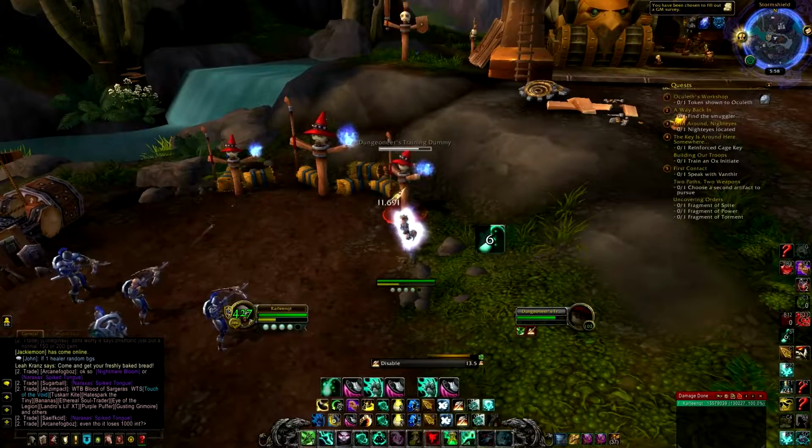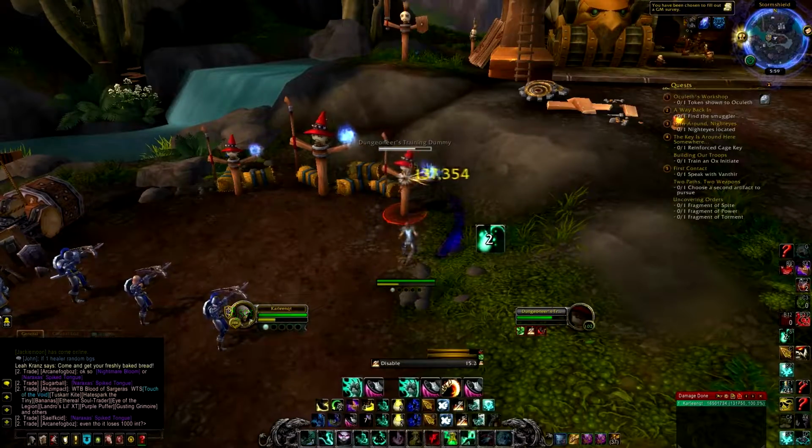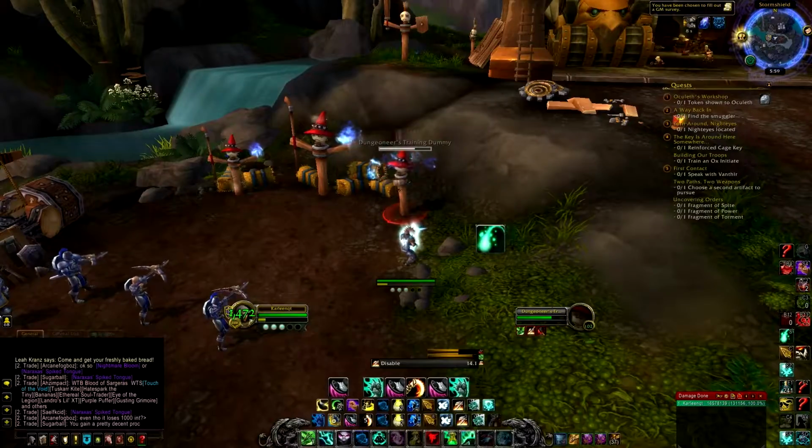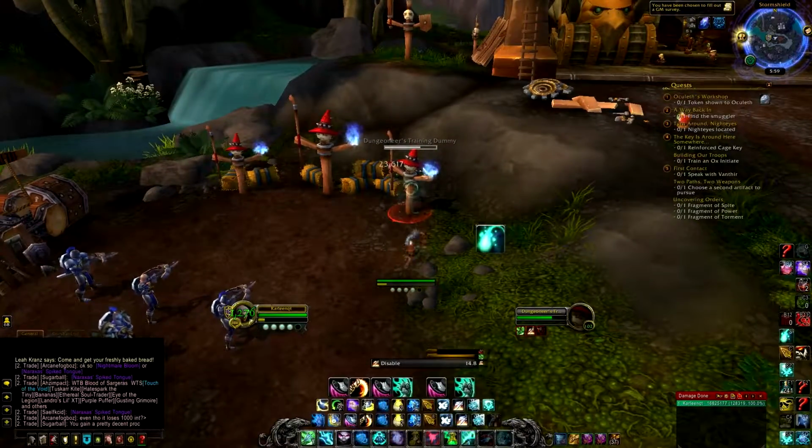They don't see the burst coming. If you pop Serenity, they can get away. They could port if they have quick reaction because of the GCD. GCD is global cooldown, by the way. I know someone's gonna ask me that.